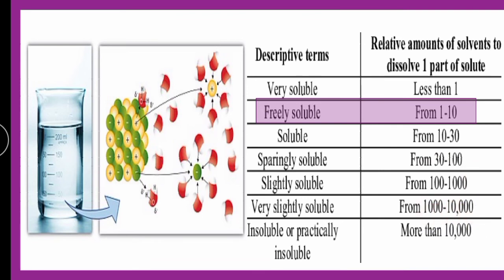So this way you are supposed to remember: less than 1, then after that comes 1 to 10, then 10 to 30, after 10 to 30 is 30 to 100, 100 to 1000, 1000 to 10,000 and more than 10,000. So first you are supposed to write down all these volumes and then you are supposed to write down VF, S cube, VI. So this way it is very easy to remember this solubility chart and the question can be asked in any of the competitive exams. So it is really very important.